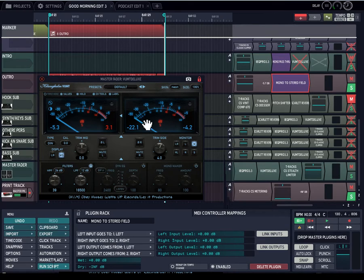It's my mono stereo feel, so a couple plugins I put together to make it. I have a video on this, so if you want to learn more about the mono stereo feel, just go check out my video. It's a video completely on this, taking a mono signal and making it stereo without having the pan and all that inside the track.